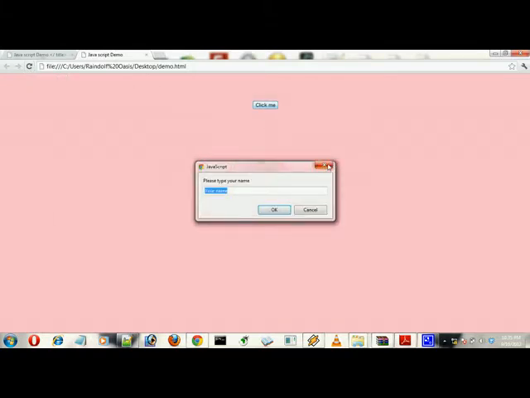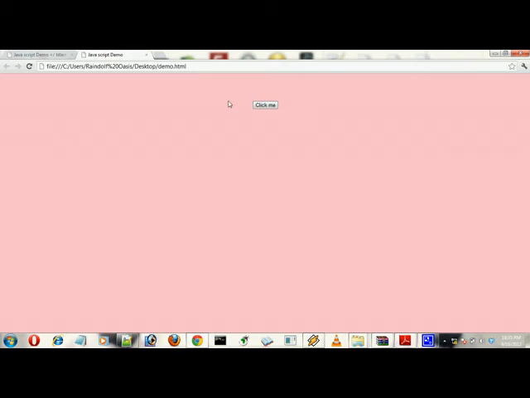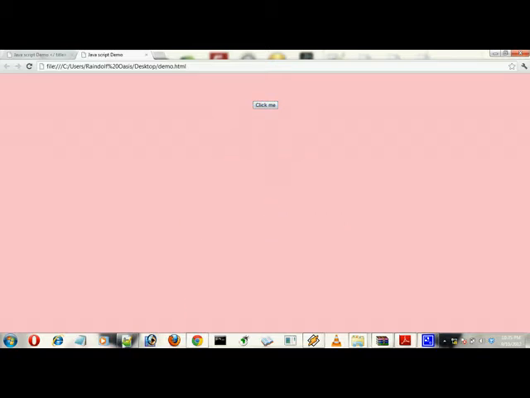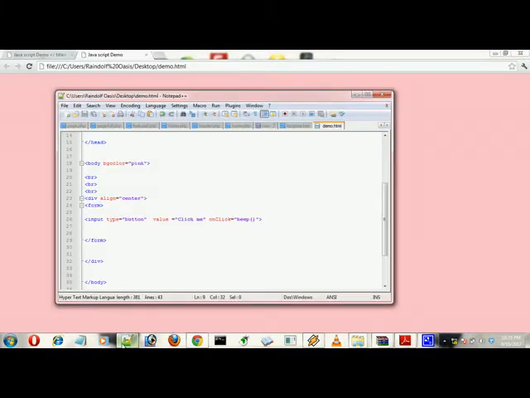So once we prompt, the user can now click me, and with the prompt function, we told the user that please type your name, and the user is going to type his name, Nana Kojo Owusu. Okay, so the prompt text allows the user to input his name and everything. So it goes on and on. We have alert to alert the user to do something. We can also prompt the user to input his details.